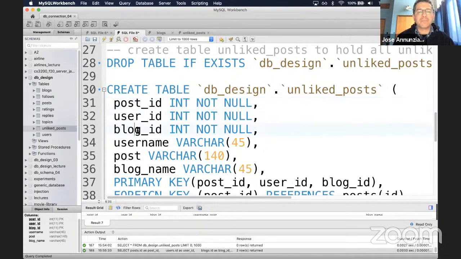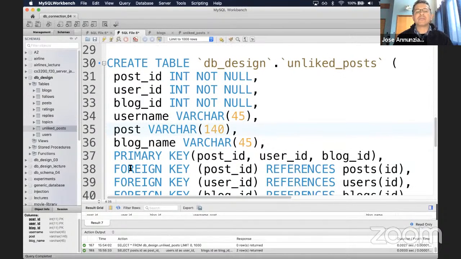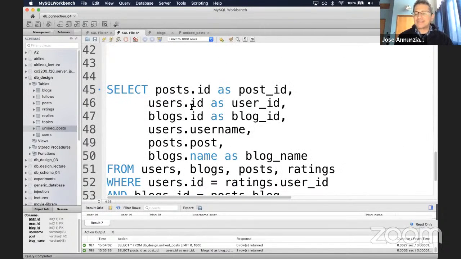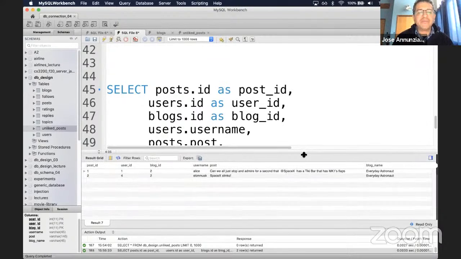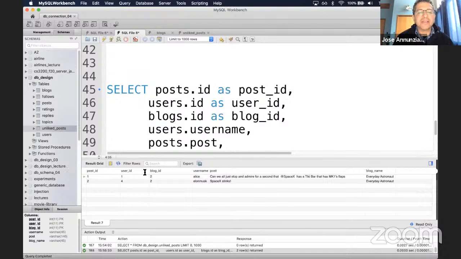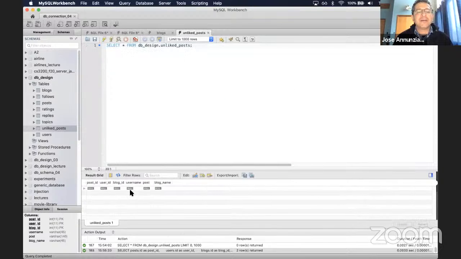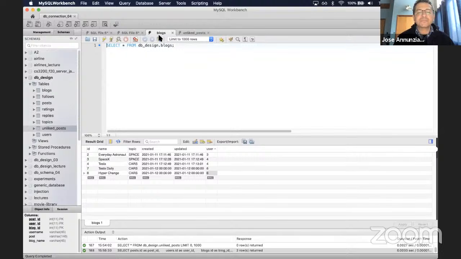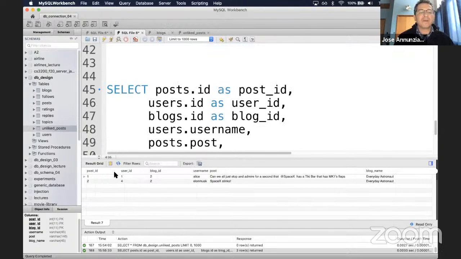Notice that the select generates it perfectly, with the field names and in the order in which that table expects. These are records that could very well live in unliked posts: post ID, user ID, blog ID, username, post, and blog name. So this query would perfectly fit into that table.